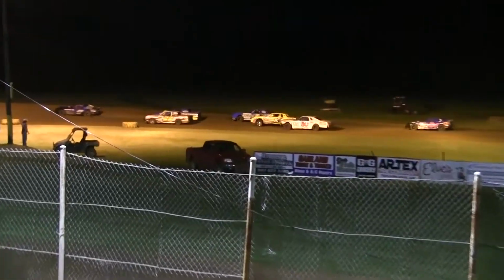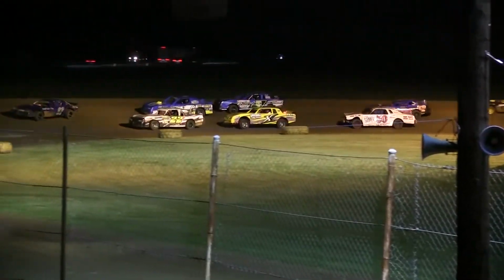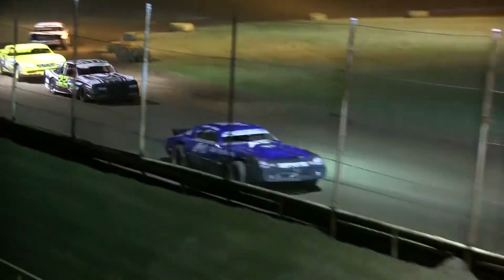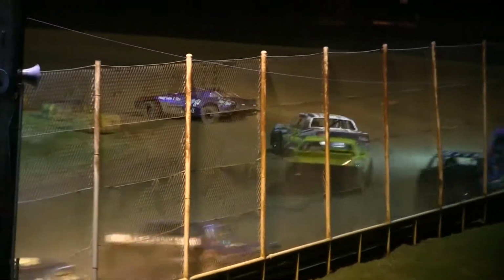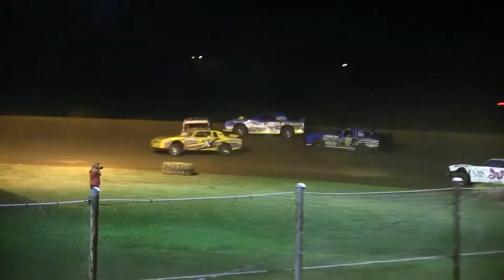Been waiting for him to show back up here. He had a good show on opening night there, and he's going to lead the way here as we go back green from Flagman Joe Hone. Heck of a start for Jay Watson, getting out to a good lead there. He'll come out of turn 2. Barrett Eaglebarger spinning around again. That car's been loose, trying to get that thing wily there. He'll get it figured out eventually, but tonight he's got another spin over there.